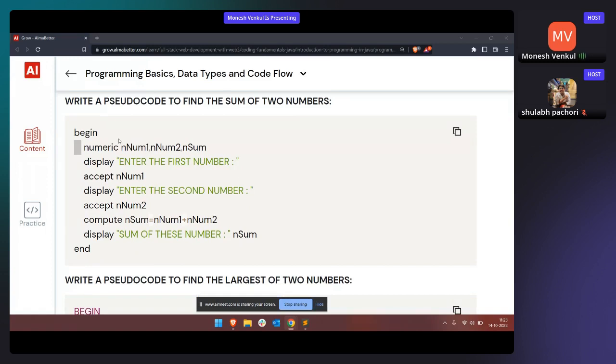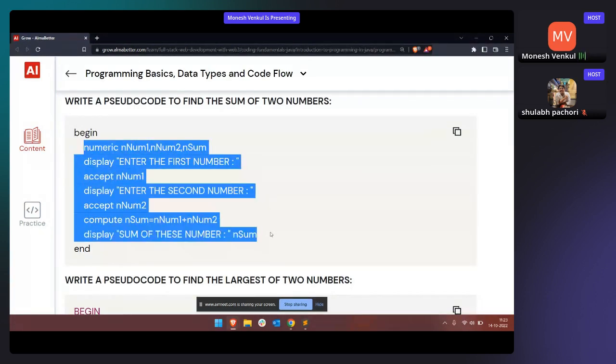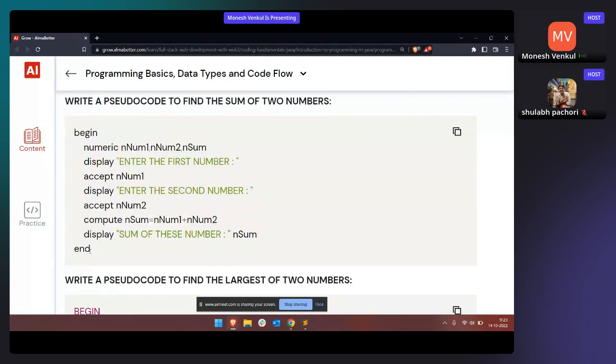So yeah, your pseudocode, usually you will be starting with begin. You'll always write begin on the top because you will know where your program starts. Write whatever you want in here, and at the end always keep an end. When you're writing two or three pseudocodes on one page, you will not get confused about which one is starting. With begin and end, you will know this is the first one, this is the second one, this is the third one. So always start with begin and end with end.